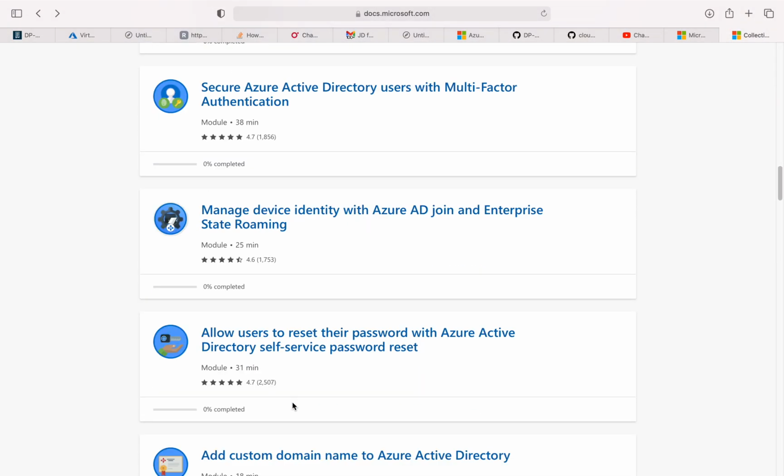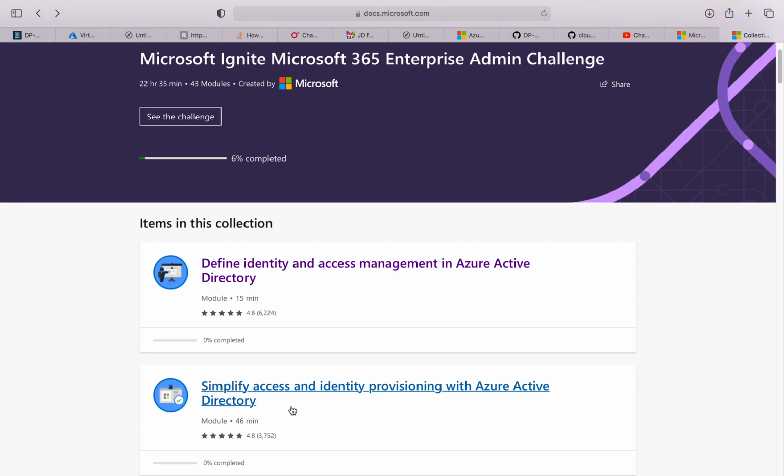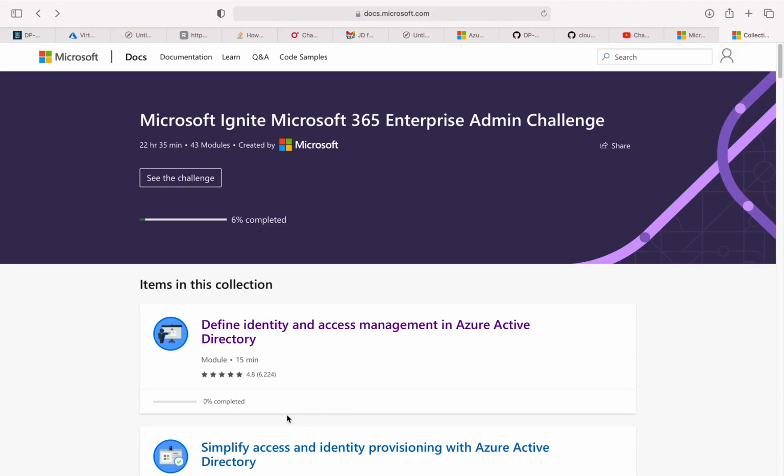Once you complete everything, if you complete it by the end of March, you'll be eligible to receive the exam vouchers. So this is an excellent opportunity from Microsoft, where they're offering this wonderful learning opportunity to everybody. If you want to get into Microsoft Azure, Office 365, or security, go ahead and sign up. Please do not miss this opportunity to get these free vouchers. Most of the exams are $165 currently in the US. So take this opportunity, learn and stay focused, get it done within a month, and get the certification.